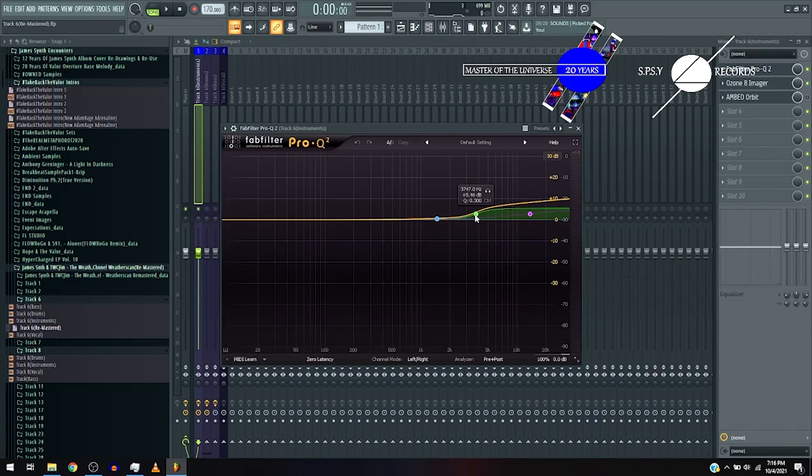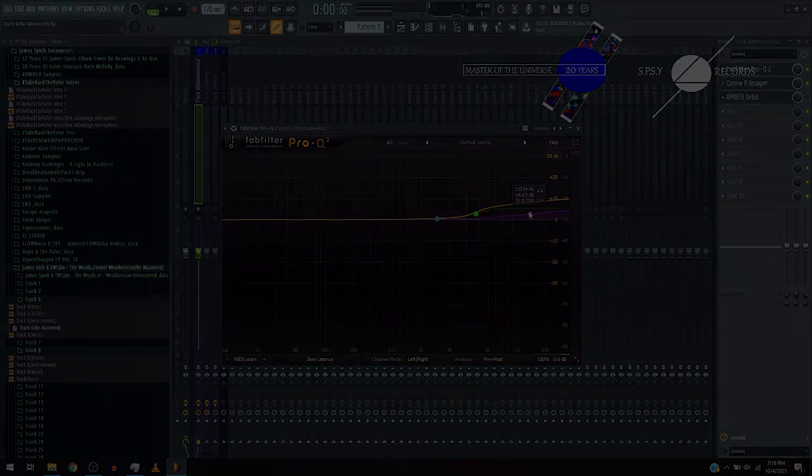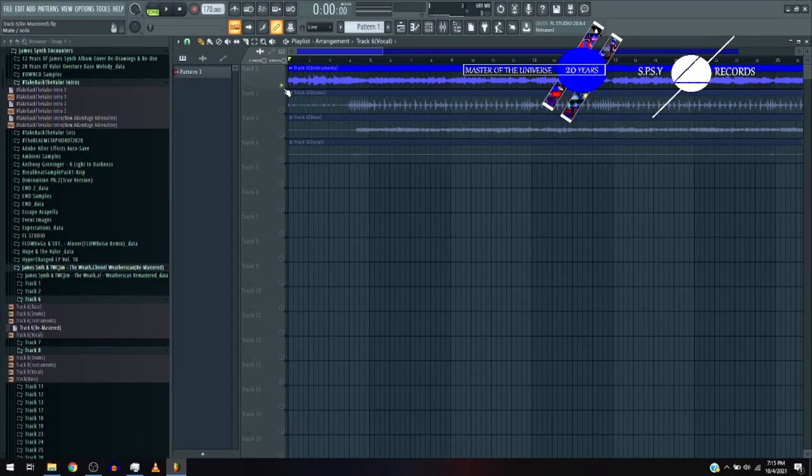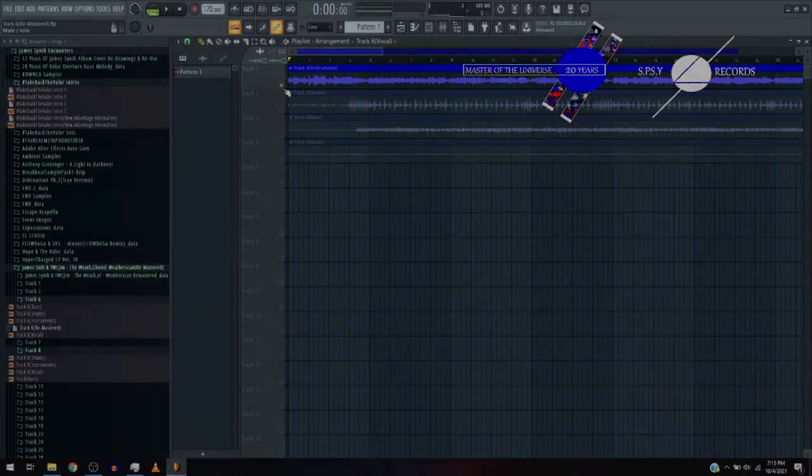Substantial increase in the climate and the high frequencies. Okay, so I've also done a substantial edit in the ozone imager, as well as applied a huzz effect on all the instruments. For the ozone imager, it was the same case with the drums and vocal. The bass, only just an EQ with my preset doing a high cut, a mid and high cut. And this is track 6, the result.